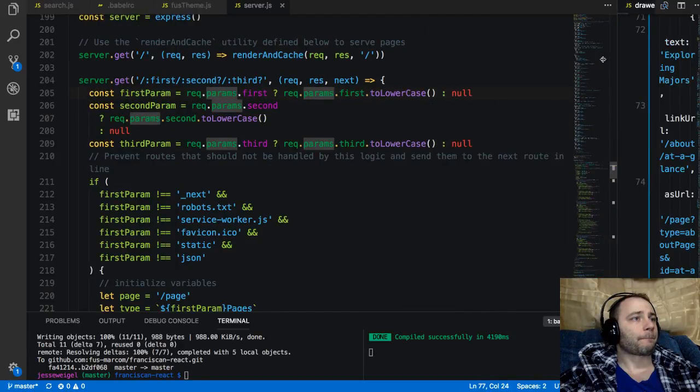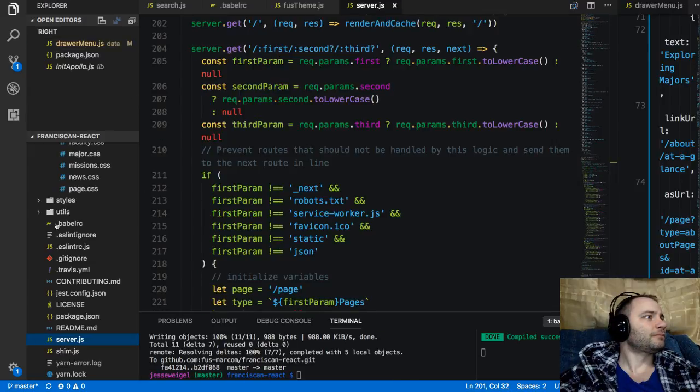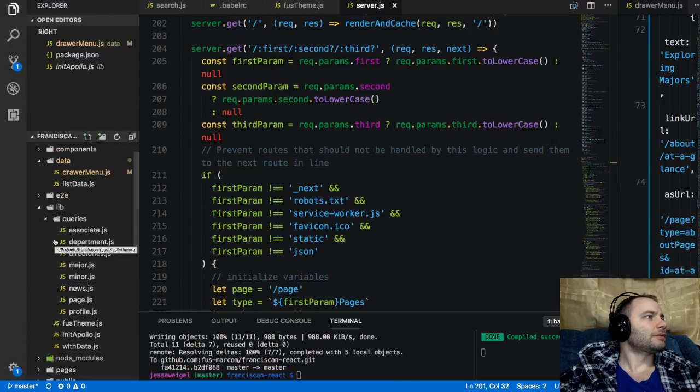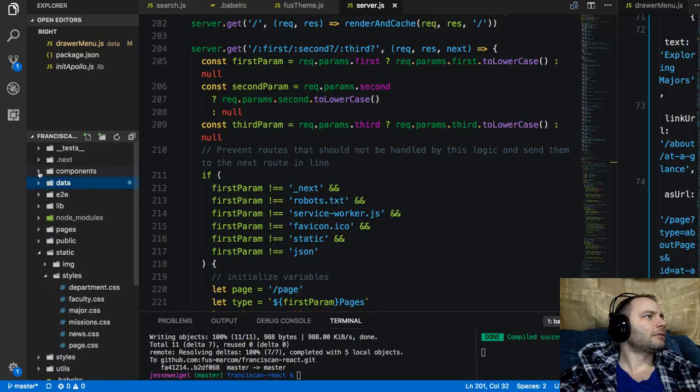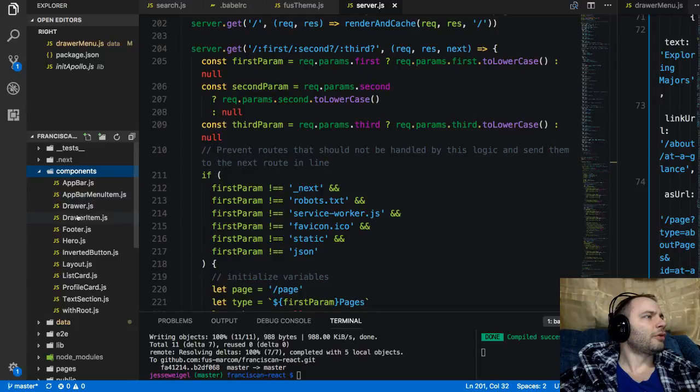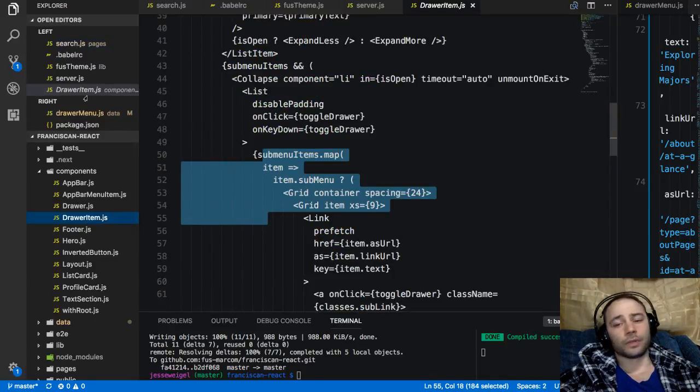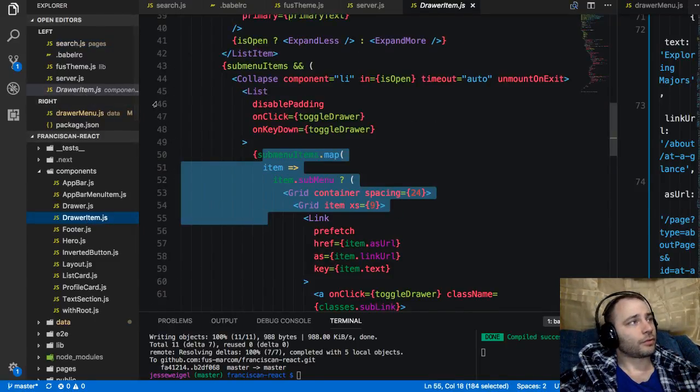Let's see where our component is. We're going to be in the components folder, and we're going to select DrawerItem.js. So if you would like to check out the code, that's where it's going to be.